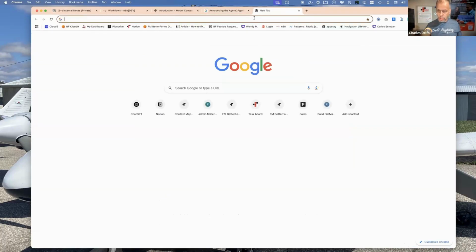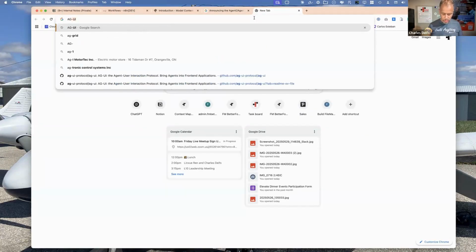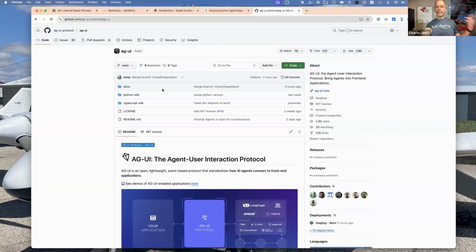And there's one new one that just came out literally last week, and it's called AGUI, agent user interaction. And this is one between agents and front ends. And this is the one that's kind of interesting, almost. So this one is basically a consistent way of building a front end that can talk to a back end, to some brains, some LLM, and it always knows the right key names and things like that for streaming. So that's all these are.